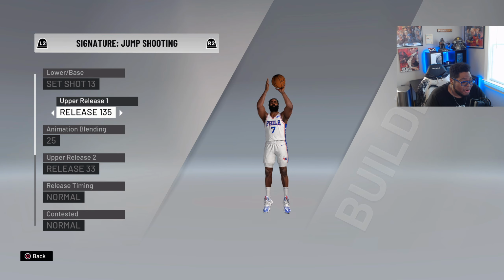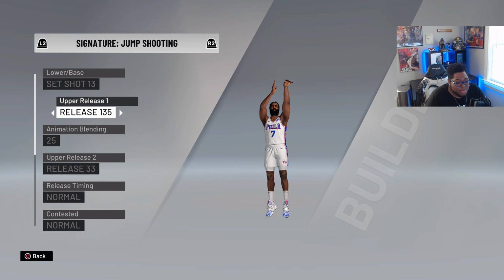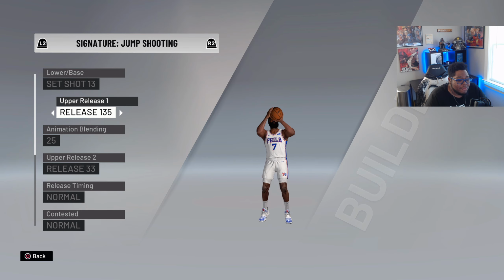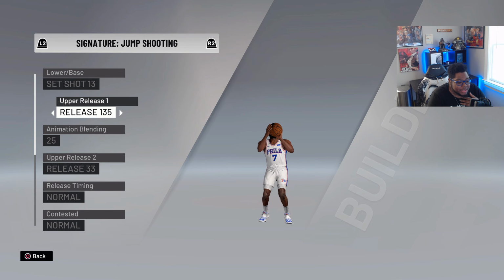Next up, based on the polls, we are going to do Lonzo Ball. I will release my Lonzo Ball shot here shortly. His shot has changed a lot since he had that release where he was shooting from the left side of his face, but it has changed now, so we'll go ahead and get Lonzo updated. Let me know in the comments who you guys want to see after that. The number one request I've gotten so far, we've got Zach LaVine, CJ McCollum, Ja Morant. Some people were asking for Anthony Edwards, the rookie.